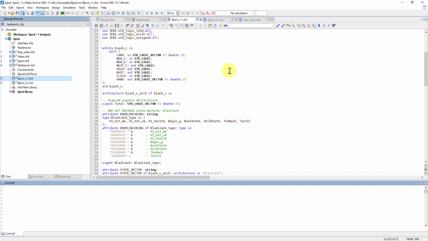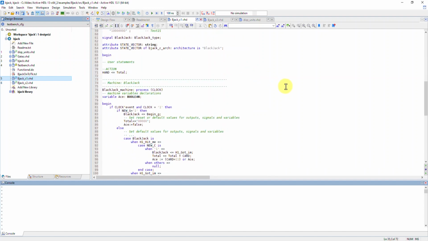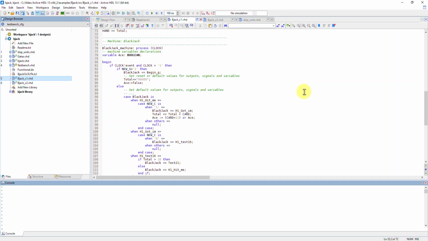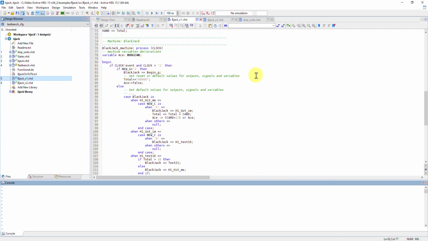Clock events are recognized by statements of rising and falling edges, or changes to the clock. In this example, the clock events are described using the clock event and the clock signal assignment. The converter can also recognize set and reset inputs as well, as long as they are scalar standard types too.